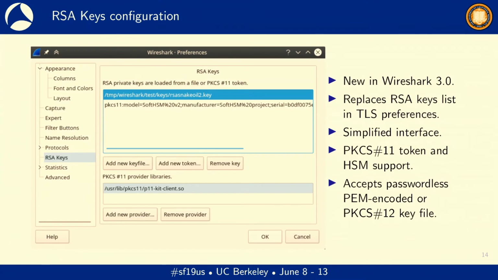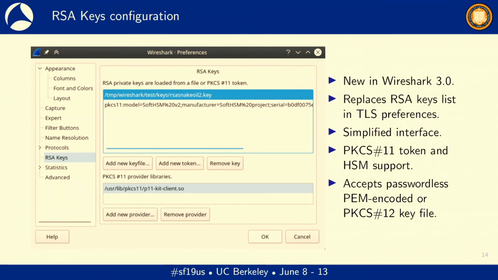So in Wireshark 3.0, we added a new feature. Previously, you could configure RSA private keys in the TLS protocol preferences. Now we added a dedicated section to the preferences called RSA keys. This could potentially be used for other protocols, but for now it's just limited to TLS. As before, you can add a new key file.